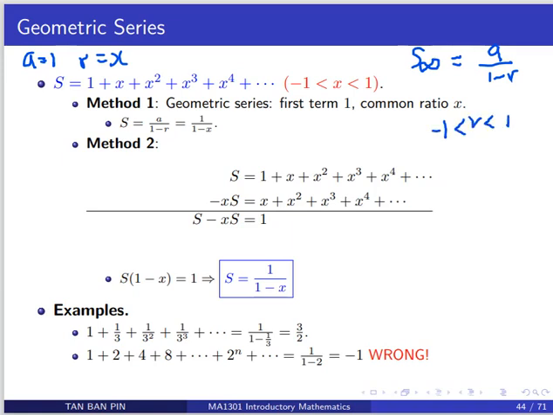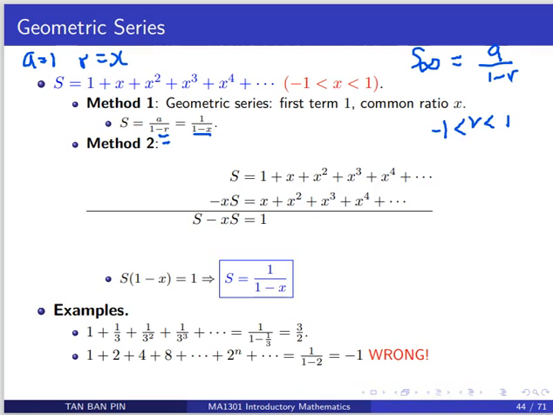So we consider this special geometric series with first term 1, r equal to x, and we take the sum s equal to 1 plus x plus x squared plus x cubed plus x to the power 4, and so on, under the condition x between -1 and 1. So we can talk about the sum to infinity, which is a over 1 minus r. You substitute a as 1, r as x, to get 1 over 1 minus x.